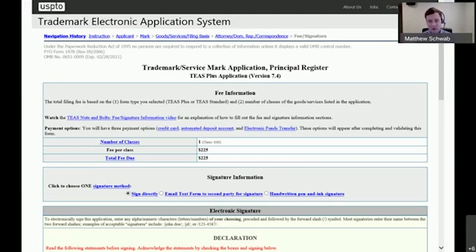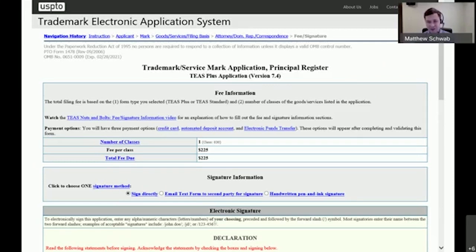specimen. If you'd chosen a 1A, you'd have another page where you needed to upload a specimen file or files. You can upload more than one, but you need at least one specimen per class of goods and services. And you'd also need to, if you're using a web-based specimen, for example, an advertisement that you have online or your product catalog that's on your website, you'd need to tell us where and when that is. So put the date that you accessed the page and what the URL of the page is. You'd need to include that information. There's a box to put it in. For this demonstration, we've not needed to go that route, and so we find ourselves at the fee information page.